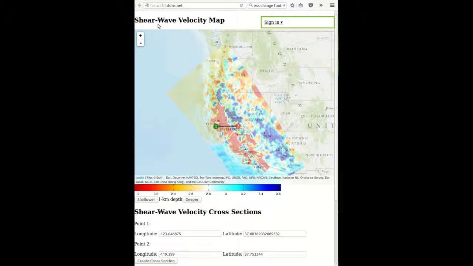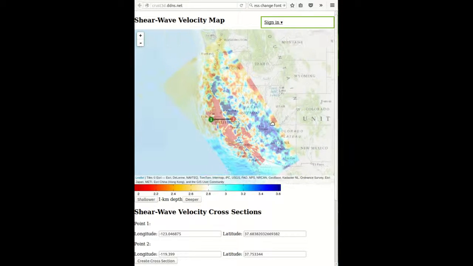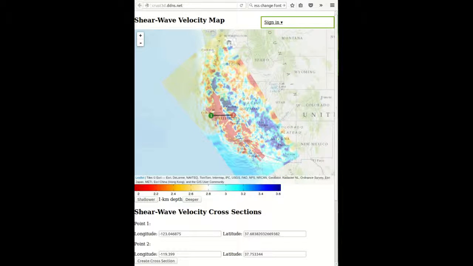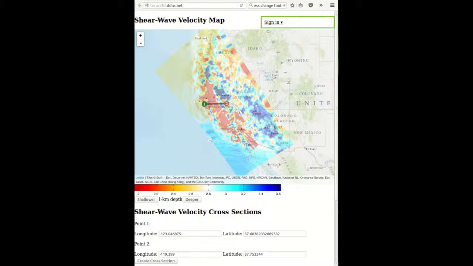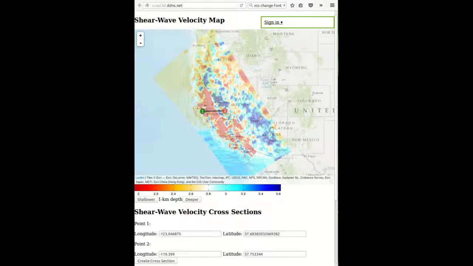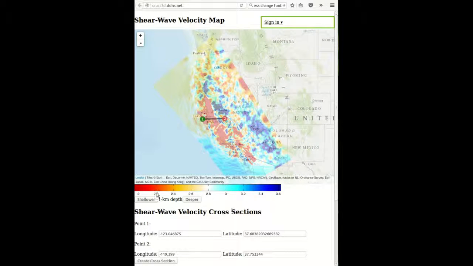Once you get to this web page, you can look at this particular velocity model. For now, the velocity model only covers the region that contains California, most of Oregon, most of Nevada, and some part of Arizona.